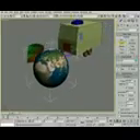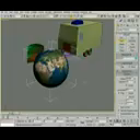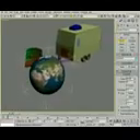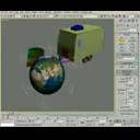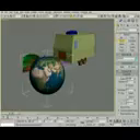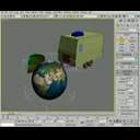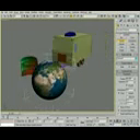Now, most primitives in 3D Studio, box, sphere, whatever, plane, when you create them, have a little checkbox down here, generate mapping coordinates. And what that will do is create these mapping coordinates or these UVs for you. So if you're working with just primitives, you don't have to worry about what your UVs look like until you start texture mapping it. Maybe you can alter them a little bit, change them up, whatever you want to do to them. You can modify them at any time, and you can do all kinds of neat things with them. But for the most part, if you're using primitives, you don't even have to ever worry about it, because 3D Studio will generate some UV coordinates that make sense for whatever kind of object it is.